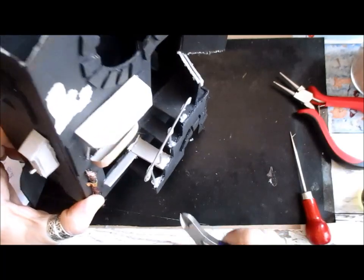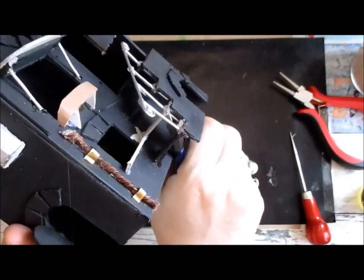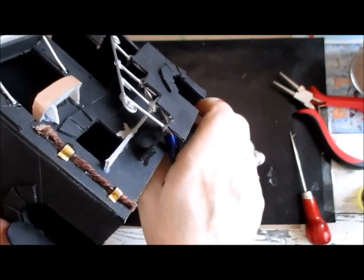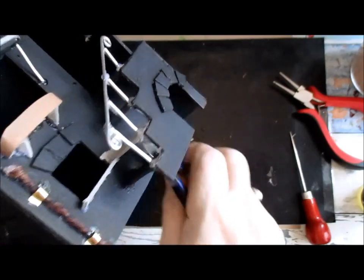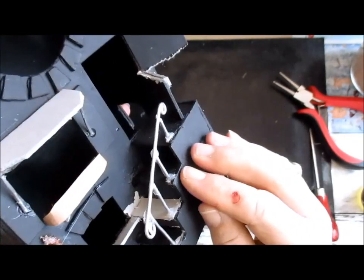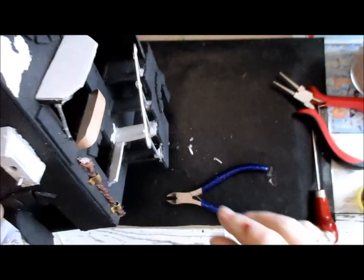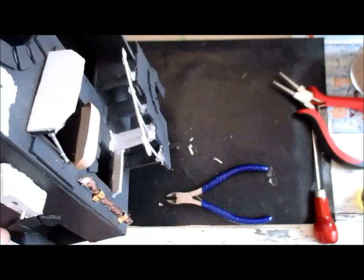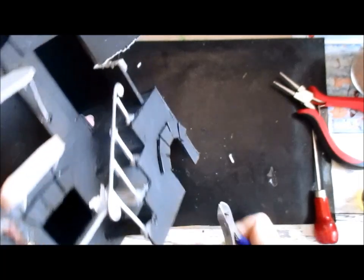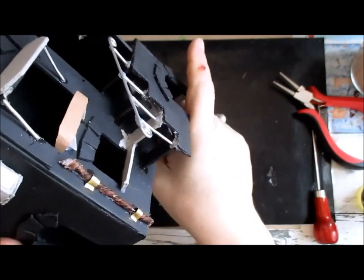If I can, I can always take this off and then clip these from the back, but I'm going to try and do it from here actually. Let me just see. Yeah, got that off. Might be able to do it on each one. Whoops a daisy. Hang on. Right, well, that's on. I just might need to sort this one out. Like I said, I'm not that fussed about one of them showing. Well, you can't see it actually, it's that one. I might be able to shorten it a bit, which will do. Yeah, I've got that off.